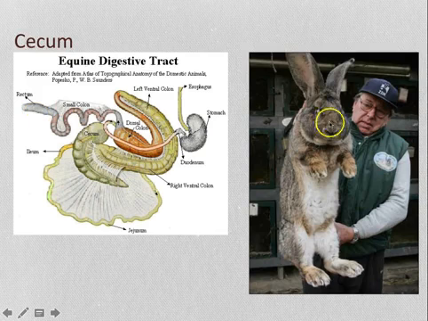Now, in things like rabbits, and I think this is a Welsh Rex rabbit is what that breed is called, they are actually like scary big. And then they have a very large cecum. And then if you're looking at a horse's digestive tract, you'll see it also has a large cecum, which makes a lot of sense considering that they eat plant material, so they have to have lots of these bacteria that are going to help break down the plant material.